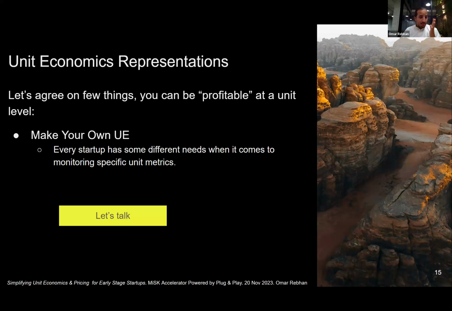And you just wanted to say, am I profitable just with my operations plus the sales? Because you want to see, can I optimize my sales cost or my sales team? You want to monitor that. But if you don't monitor it and look into it, you will not know. So that is the make your own unit economics, because then you can go and talk to somebody.